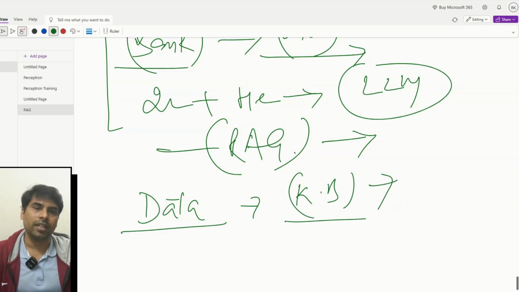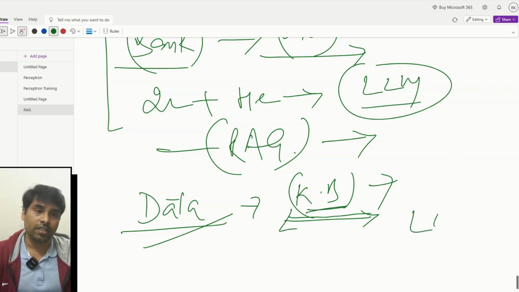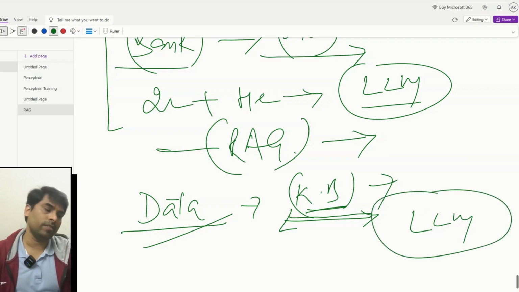Suppose right now you have some data. Maybe after 1 year, 2 years down the line, your data got updated. So here I have the freedom, the privilege, to update my knowledge base, which is not possible in the LLM. When the LLM is trained, they have a cutoff date.